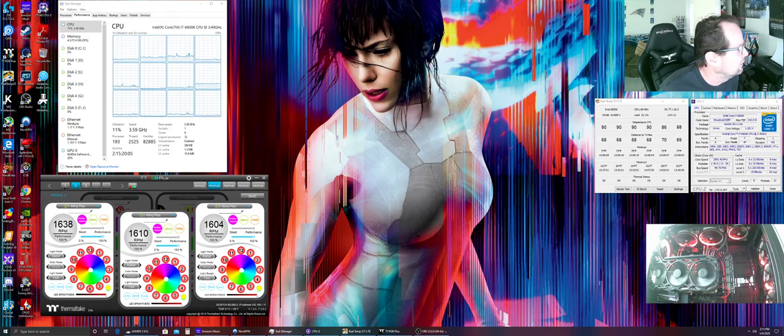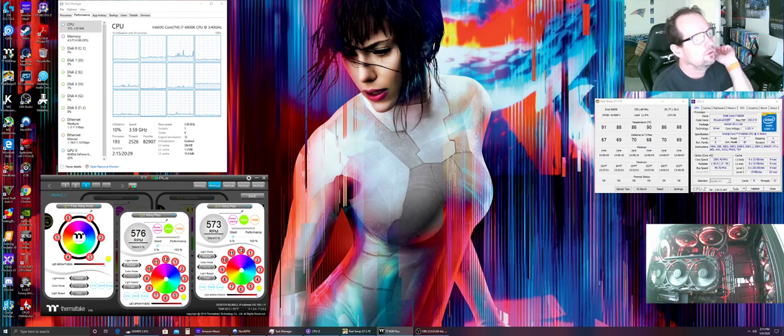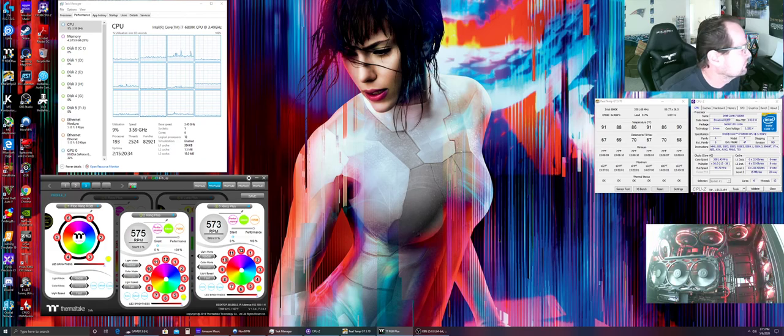Thermaltake fans. And then these two fans, I have one, I think, on the top of the case and two on the bottom of the case, if you can see them through the webcam. I'm not sure if you can see them, but anyways, those I usually keep the same. I don't usually rev those up because it's a huge case, a pretty good size case. So let me go back to here. That's the Thermaltake RGB Plus software for all the Thermaltake fans and the all-in-one cooler.